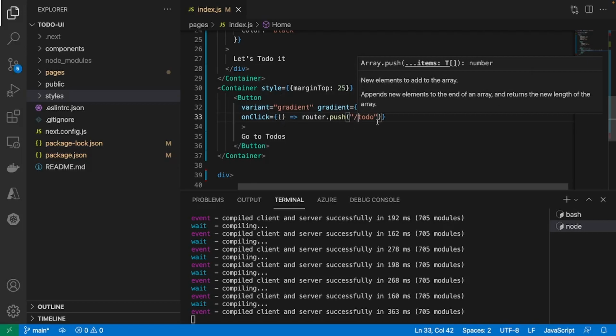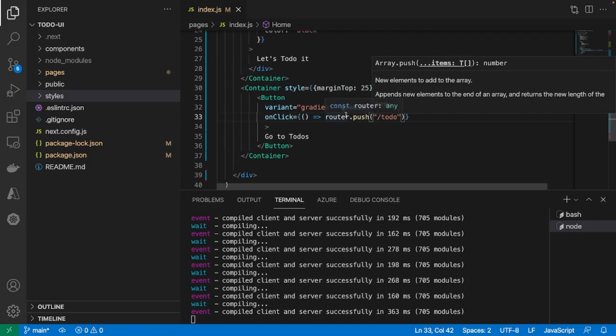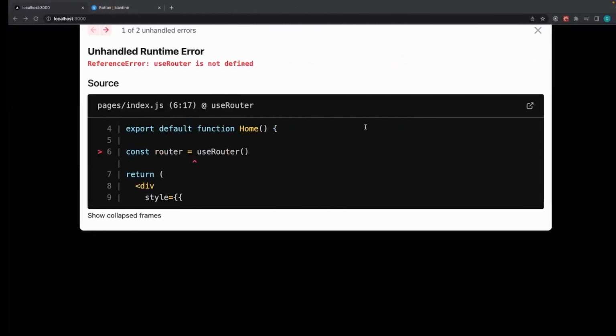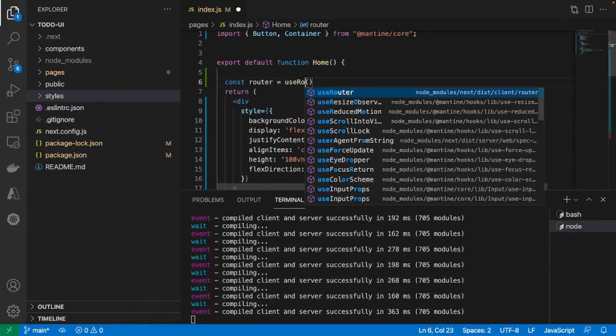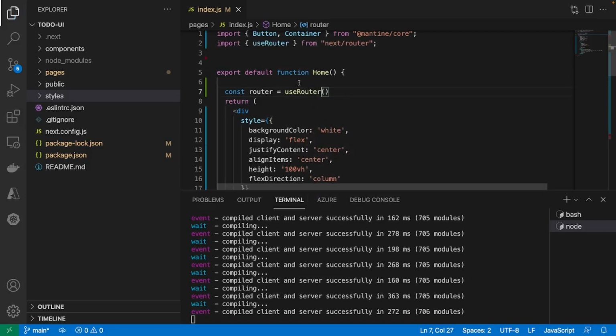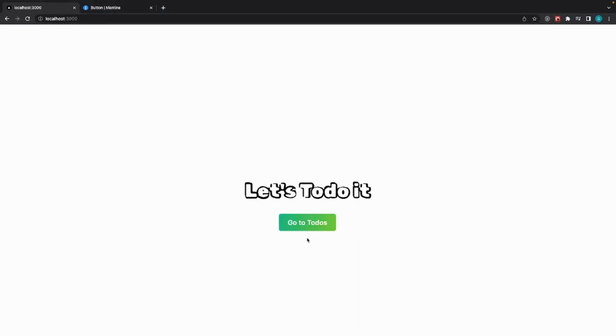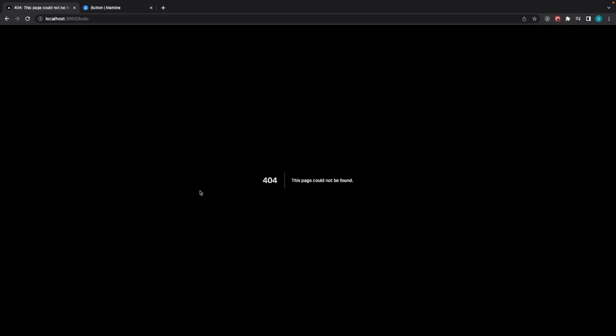So we already know this is going to be the initial page, so it's going to be just localhost 3000. But when we click on the button, it's going to push us to localhost 3000/todo. So we can see this in action. And actually, let me import useRouter, because this comes from Next, so we just got to import it. And you can see it comes from next/router. And currently we don't have the todo route, but we can still click it, and it should force our page to go to a route that we don't even have, but we should still see the action. So click it, and boom.